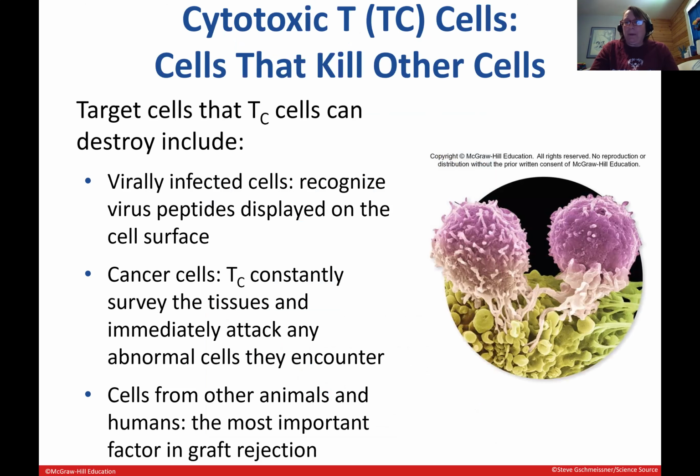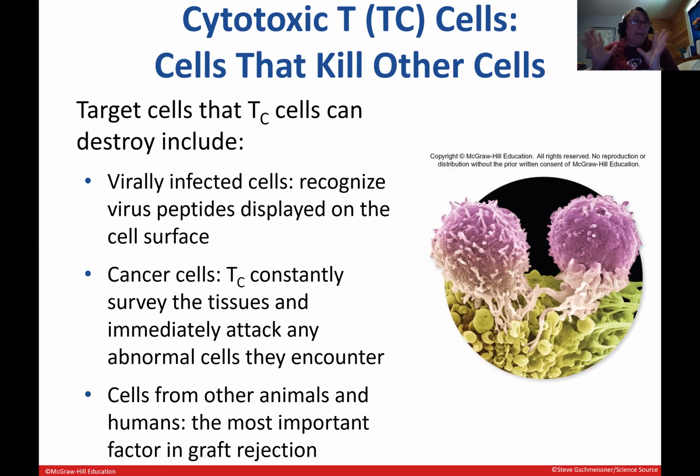So we've talked a bit about cytotoxic T cells, and these are cells that can destroy other host cells. This is the primary mechanism to deal with virally infected cells. It will recognize viral peptides on the outside of the cell surface, and it will then go in and attack and lyse that cell before the viral particles are ready to be released, and therefore break that viral life cycle.